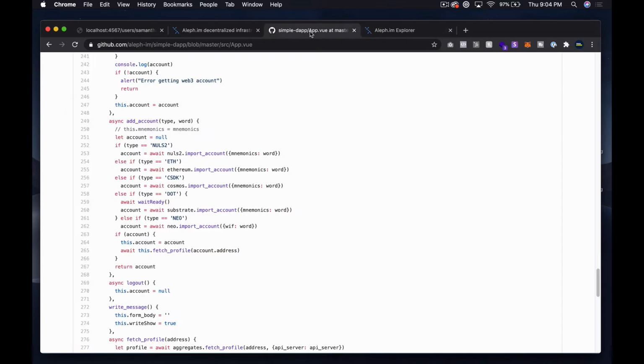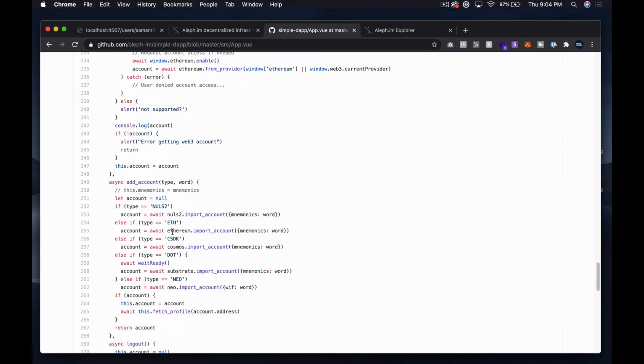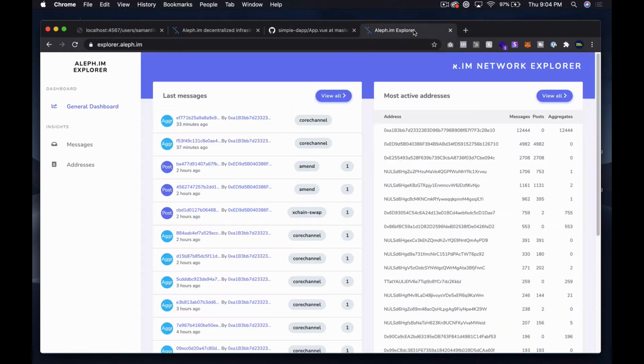Also, I've still got the code from the Aleph simple dApp pulled up over here. So we'll be pulling a little bit of stuff out of that because that's going to help us get things roughed in. Basically, what I have in mind is we're going to get the wiring all hooked up here so that we know that the whole system is functioning the way that we want. And then we're going to look at how we can make it our own.